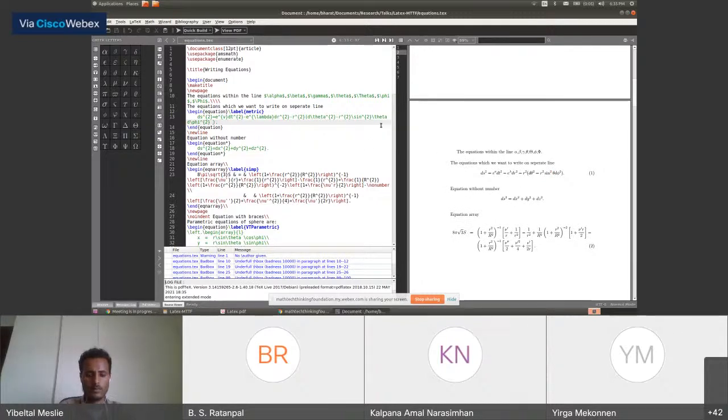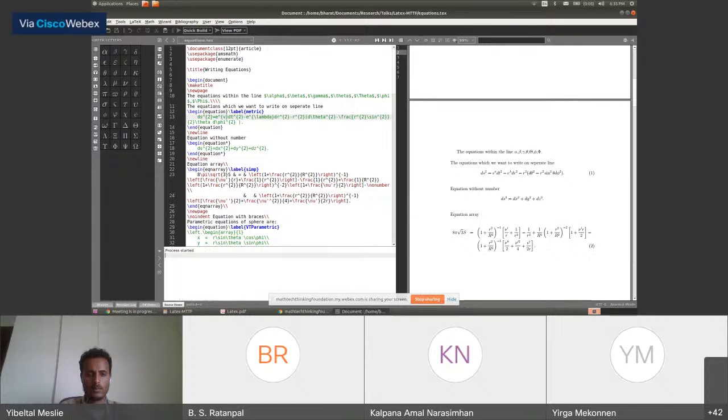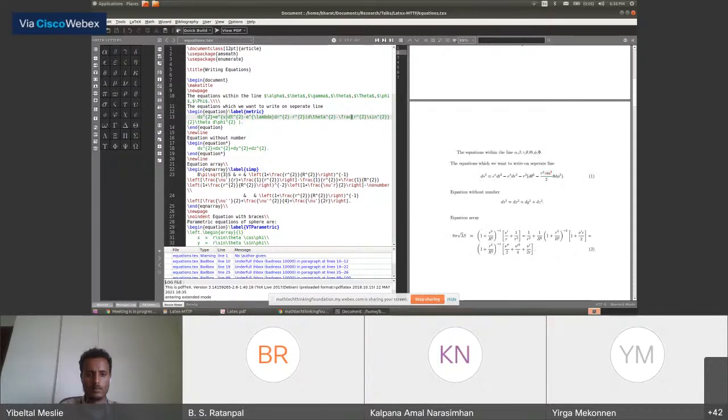Is it obvious? No, it is not. So let me say, just a moment. Slash frac stands for the fraction. Yes, now you see. Look at here. What is the output? If I don't write slash left before the bracket and slash right after the bracket, you can see that the brackets are not extendable. This part is going out of the bracket. The numerator is going out of the bracket, and the denominator is also going out of the bracket.